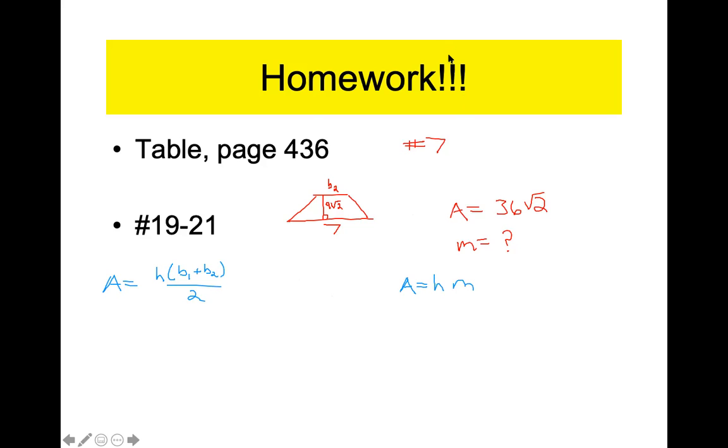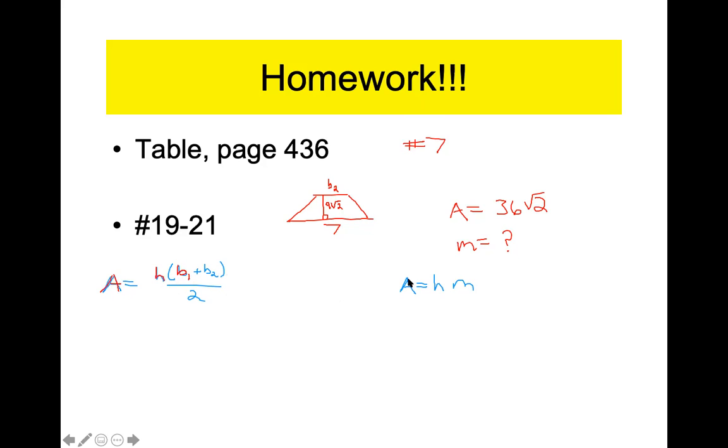So I wrote this in blue to figure out which formula to use. This is kind of something you'd probably do in your head. I'm going to go to each formula and see if we have one or two different variables. All right, so let's see. I know the height. I know base 1. Therefore, the only thing I'm missing is base 2. I could use that formula. Oh, and I know the area too, sorry.